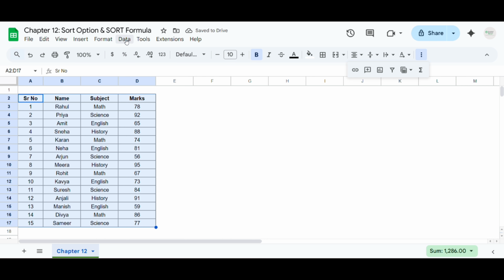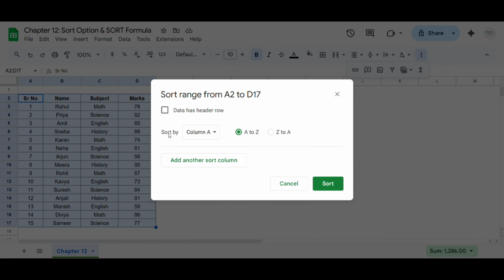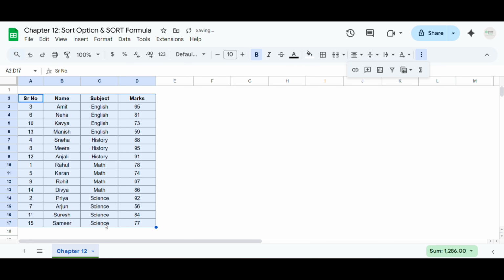Let the table get selected. Click on data, click on advanced range setting, and click here to remove the headers from sorting. By default you will get the options here for the headers. So now we need to sort by subject. I'll put subject as the sort, and the whole table will get sorted by subject. One benefit of sorting the table from this data menu is that we can sort the whole table with multiple criteria. Let's say I want to sort this table by column C and then column D.